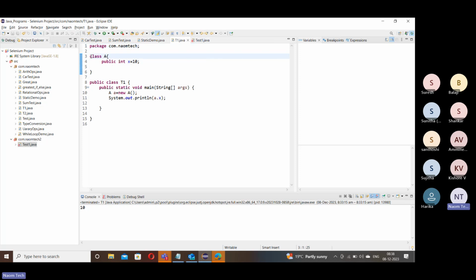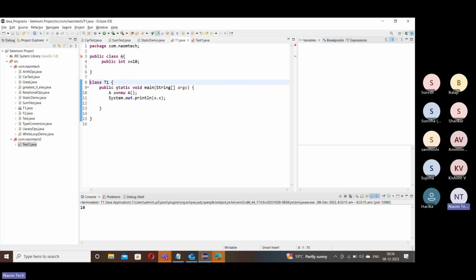Then what do you do? First, case one, make this public. Make this public. Observe this carefully. That's all. So when you put this public, again, of course, there is some issue here. Whenever you declare a class as public, this is a rule. Again, you are learning one more new important thing. So when you put public, how many public classes are there here? Two. Remove. We cannot have two public classes in a file.